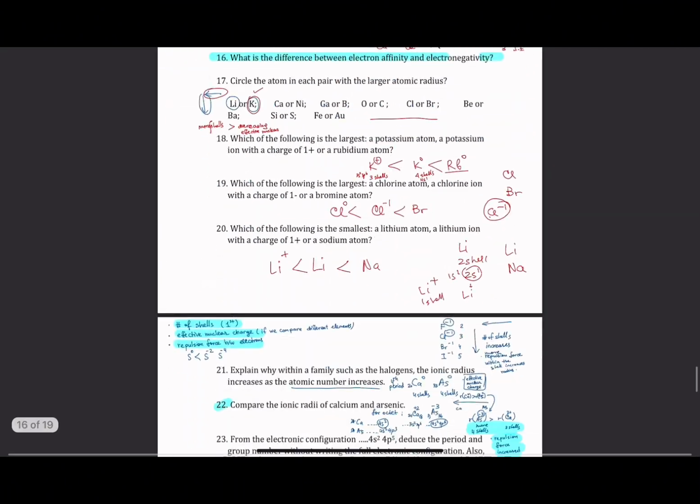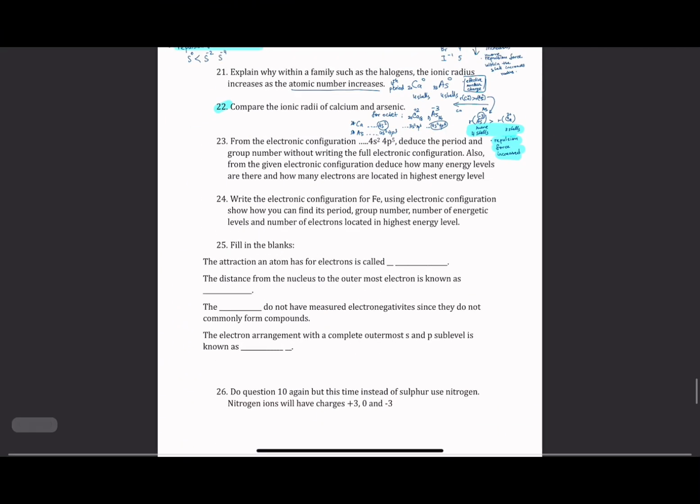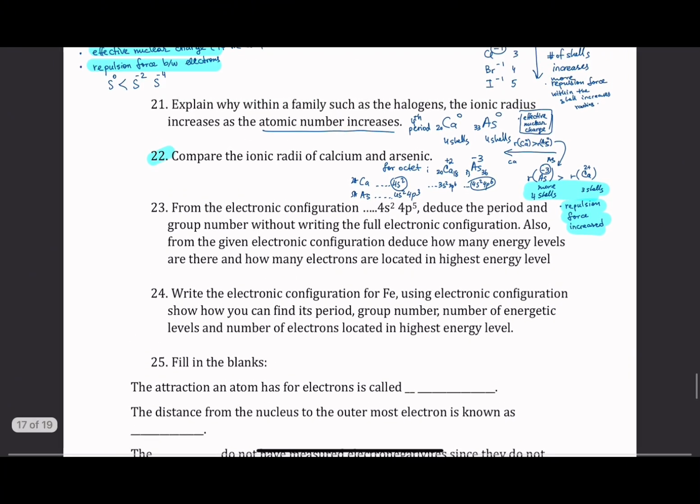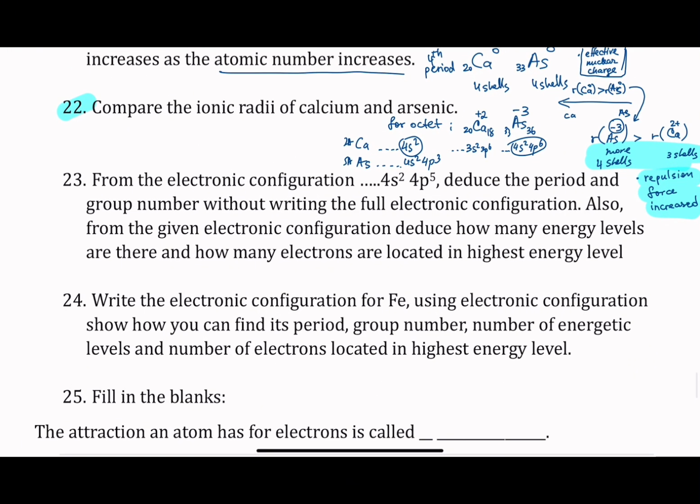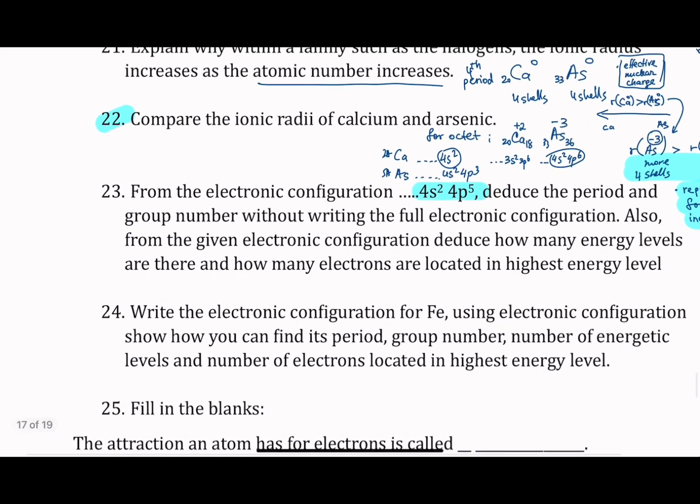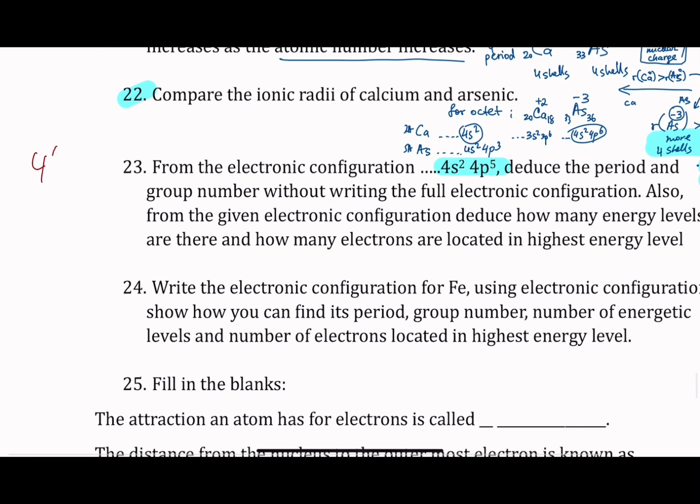Now, that is that. And then the next question: we can see from that 4s2, 4p5, right away, it's a fourth period, and then 2 plus 5 gives you 7, and because it's s and p orbitals, it's going to be 7A group. If you locate it, you will see that it is bromine we're talking about.